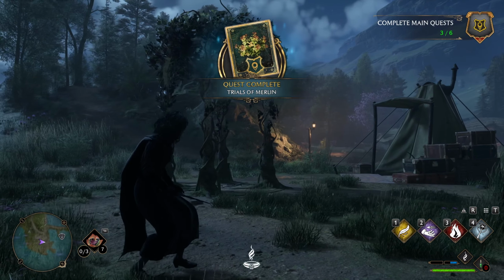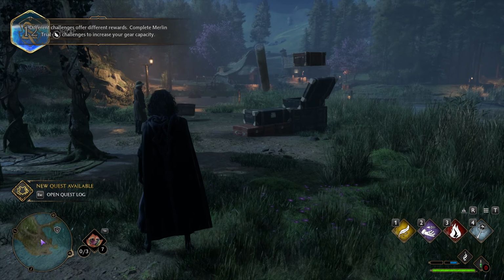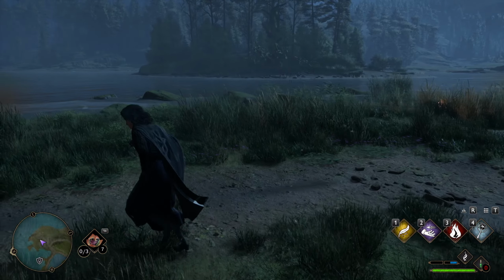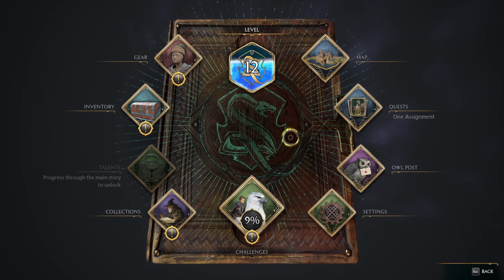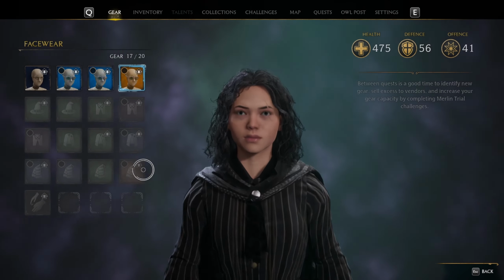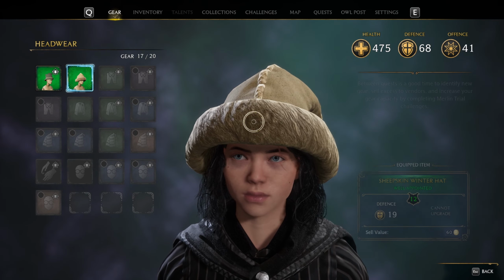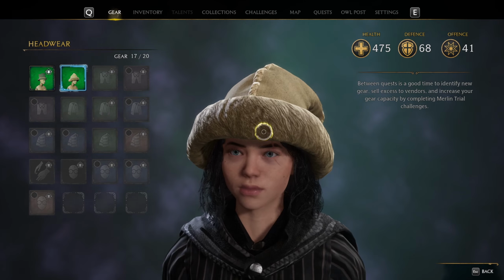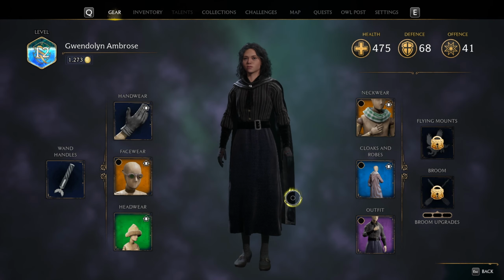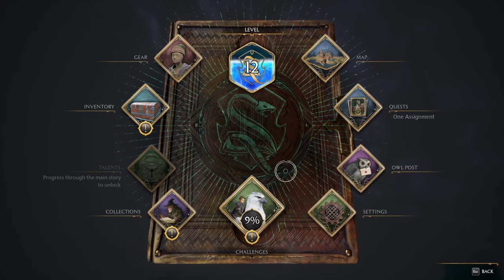That's quite cool. It's very pretty. Quest complete, Trials of Merlin. Complete Merlin trials to increase gear capacity. Okay. Not bad. Let's see, did we actually unlock anything here? I don't think we did. We should probably also at some point... Oh, actually. Now that is an interesting hat. I'm going to take that off. Did give us a fair bit of armor though. I think we are wearing the best stuff that we can wear.